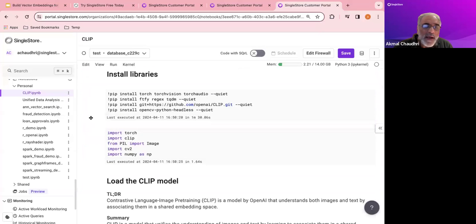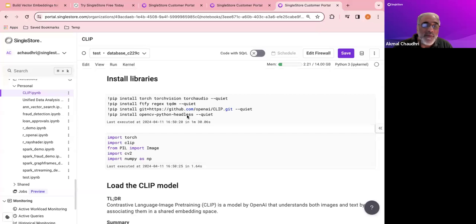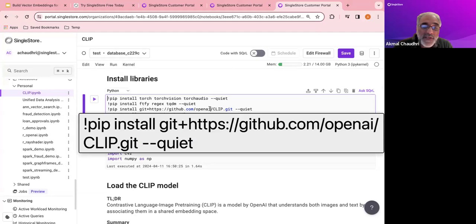All right. The next step is just some libraries. Now, we are using the open source version of CLIP, so you don't need an OpenAI key, which is good news. It makes life a lot easier. This stuff is free, freely obtainable from GitHub. You can see the link there, github.com/openai/CLIP.git.